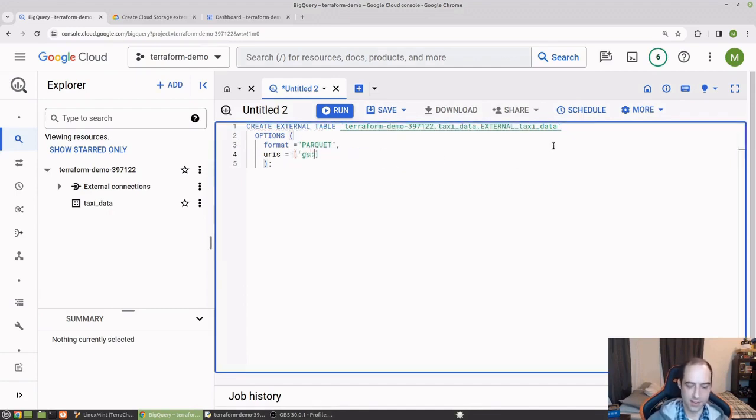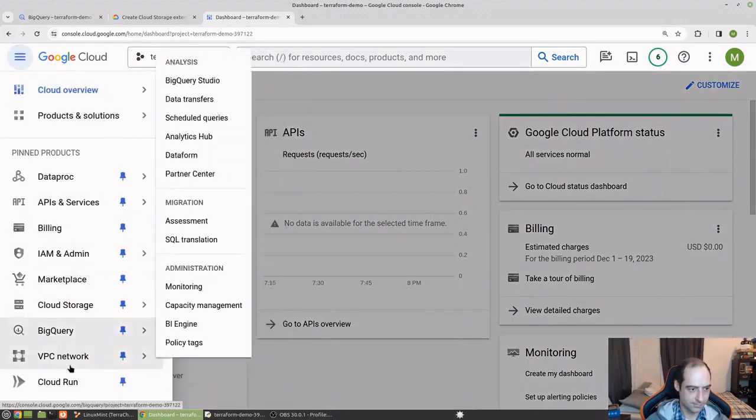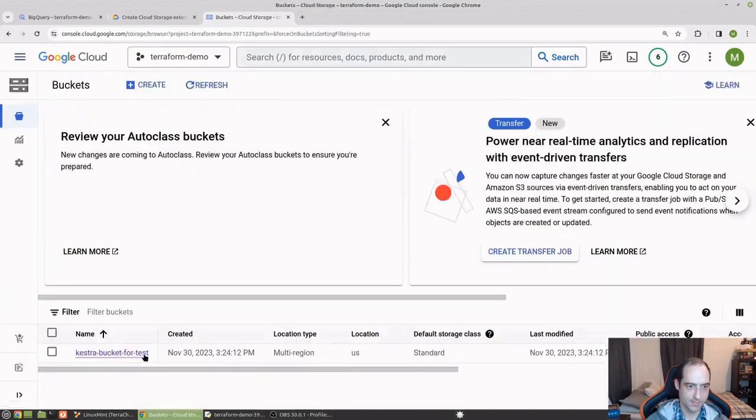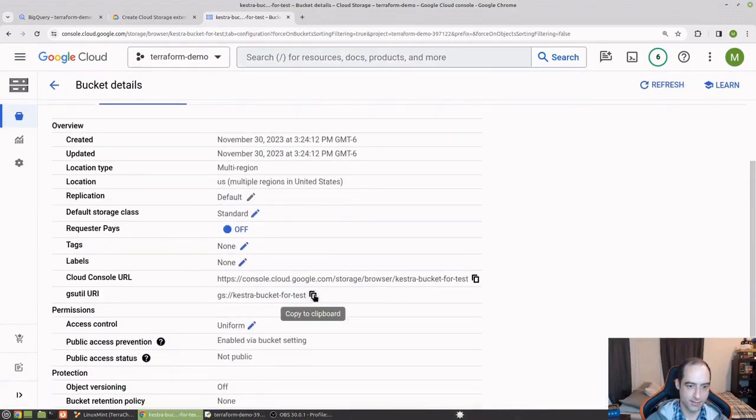I believe it's GS... Kestra. Is it demo or test? Go to our buckets. Just have the one. Look at configuration.